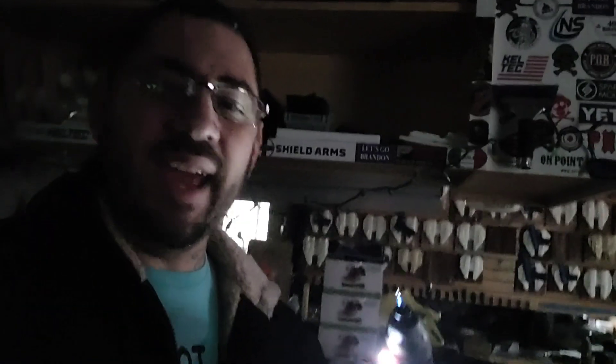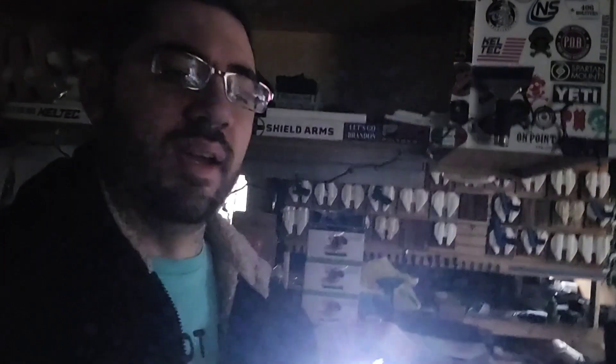Now, the question is, since I have no power here but I have battery operated power tools, does that count? Can I do that? Or is it going to be 100% no power? I guess let's do it by hand with no power. So excuse me for the low light conditions. The garage isn't that bright to begin with. Let's start a fire.